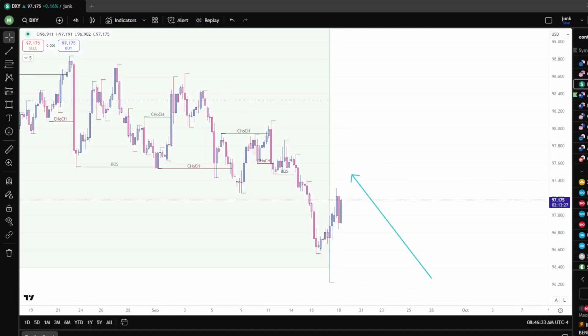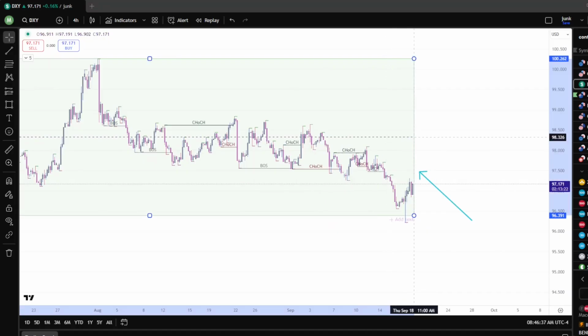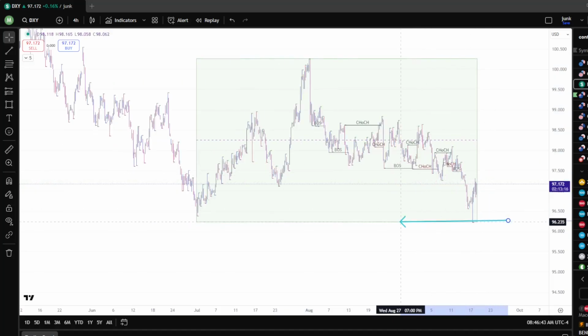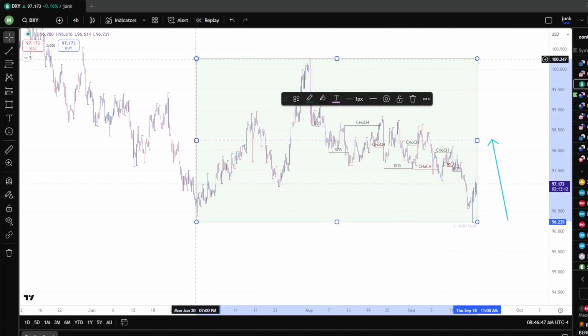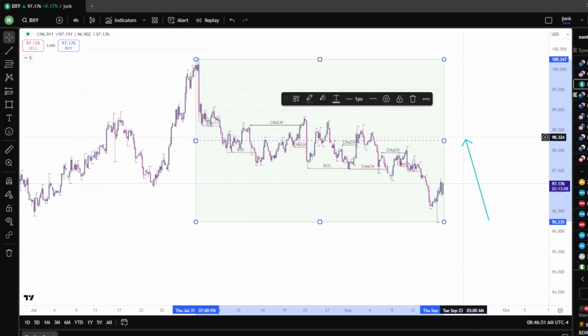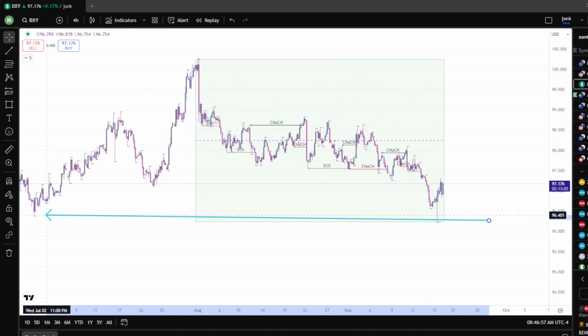Anyway, a brief look at DXY, the dollar index. And as you can see with that FOMC news yesterday, it did wick down. No strong closure under these lows, but technically on this 4-hour chart, let's note it was internally bearish. Swing structure now bearish. It was already internally bearish, waiting to see if it could take out these lows, and it did with this wick.